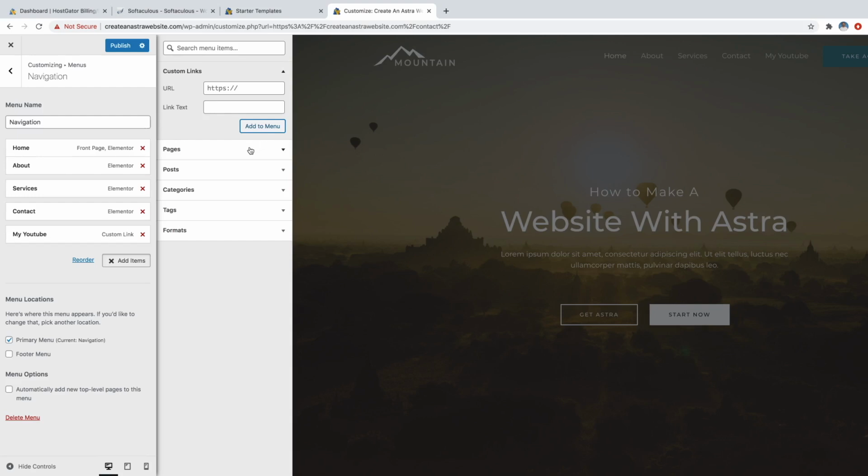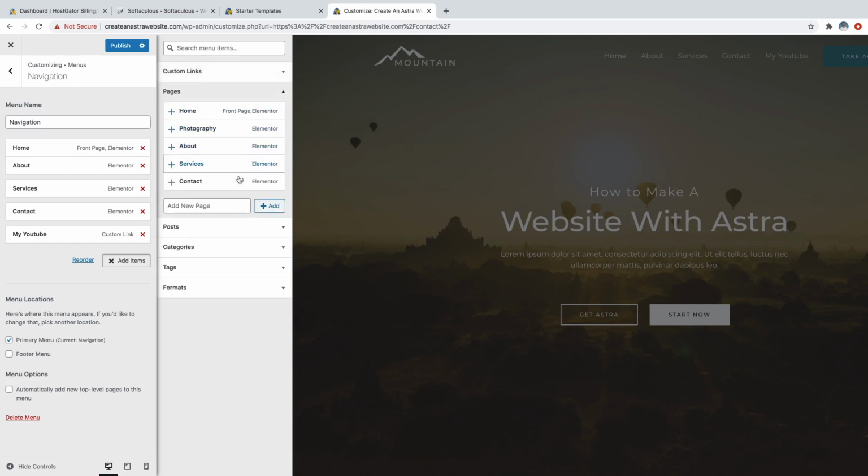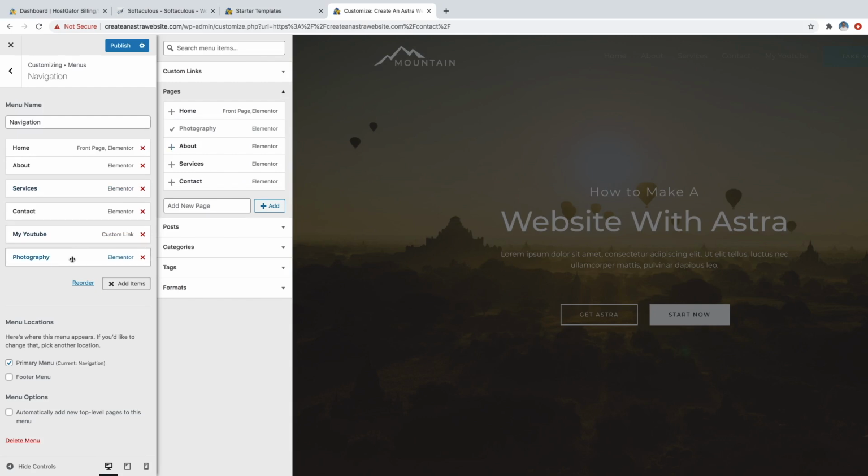And we're also going to go over to Pages, and I'll show you how to create a drop-down menu. So I'm going to grab photography, because that was one of the services that I offer. And likely you'd want to have multiple services. So for me, I might want to have photography, video, and logo design. And I'd want to create pages for those that kind of explain each one. So once you've created the page like we did earlier, just go ahead and click on it to add it to the menu. It's going to automatically add it at the end here.